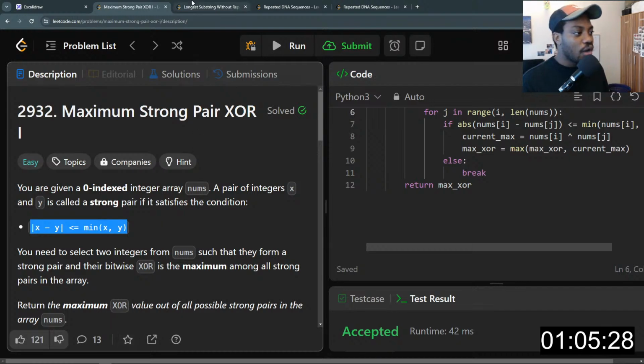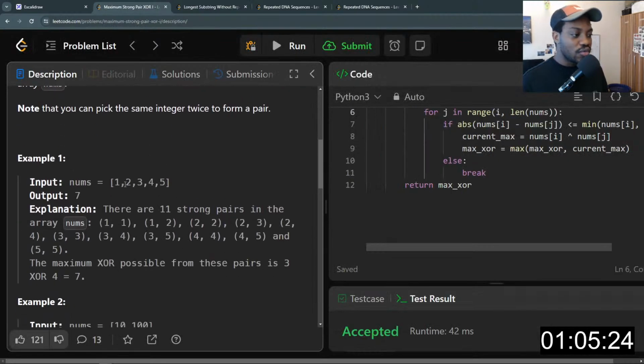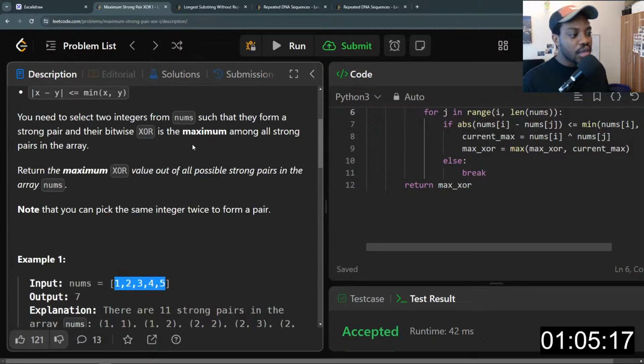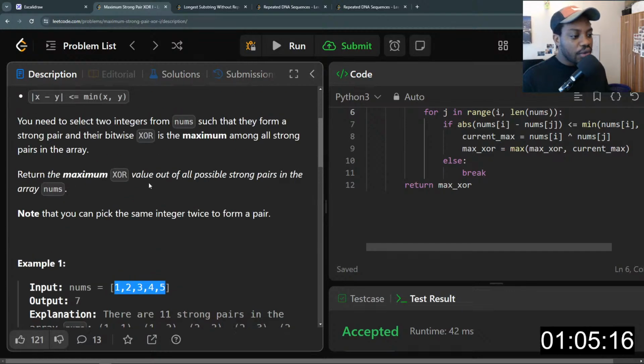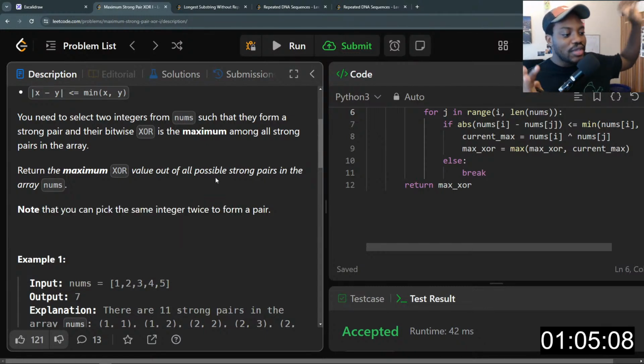So here's what I'll do. First of all, a brute force solution is to create every possible pair within this array. The question says you can pick the same integer twice to form a pair, which means an integer has to form a pair with every other integer, including itself, in the array.